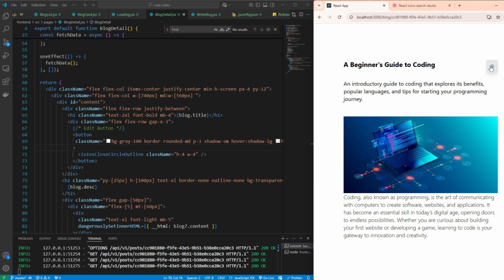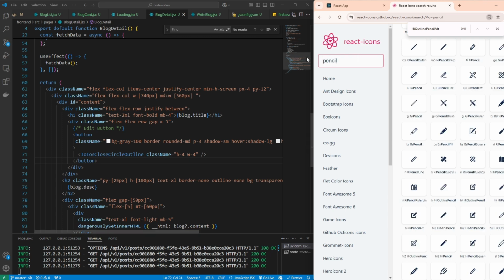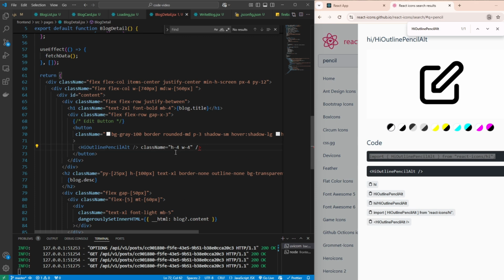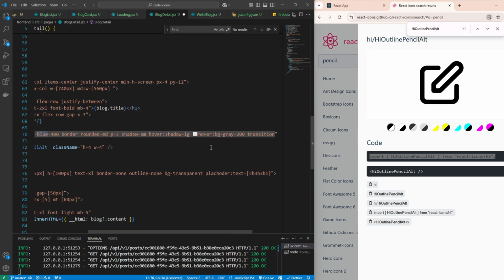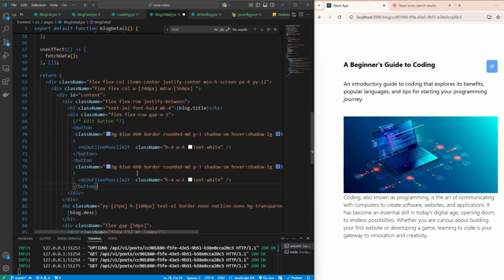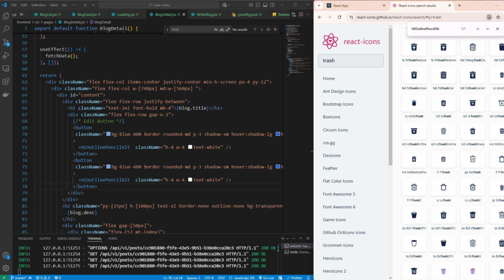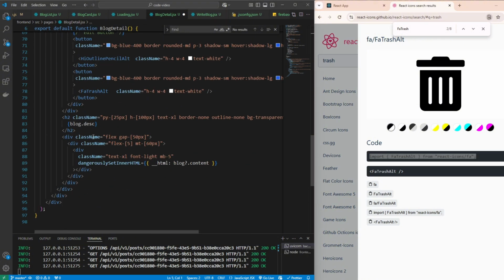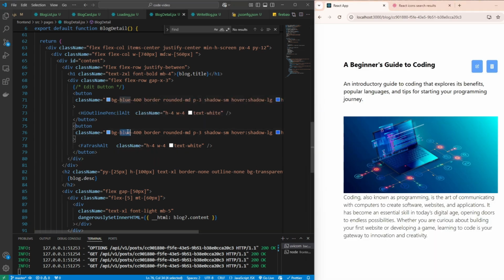You can find it in React icons. Next, we add a delete button and trash icon next to the pencil icon.